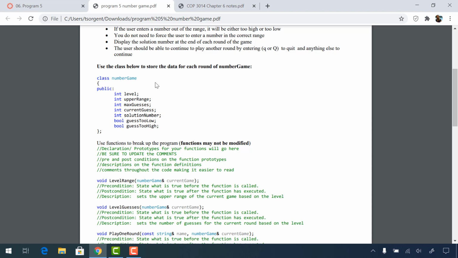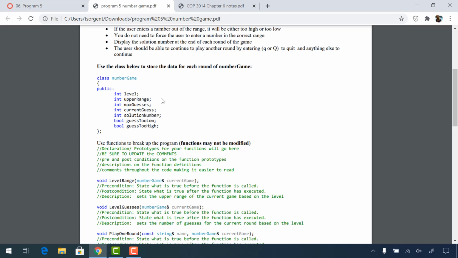Now the difference between a class and a struct at this level is just that in a struct, everything is public. And what public means is that all of the data that's in your struct is available to your program as long as you declare an instance of your struct and use the dot operator to access the variables. With a class, by default, nothing is available.